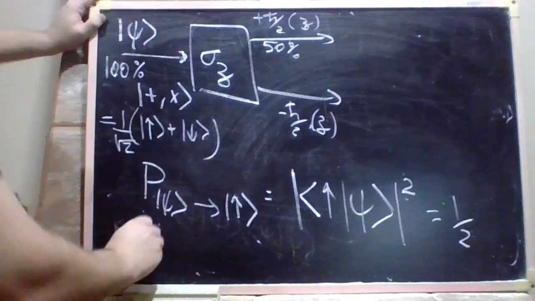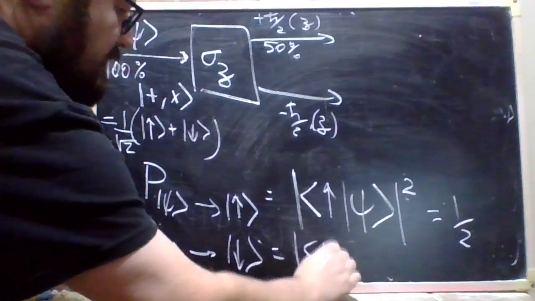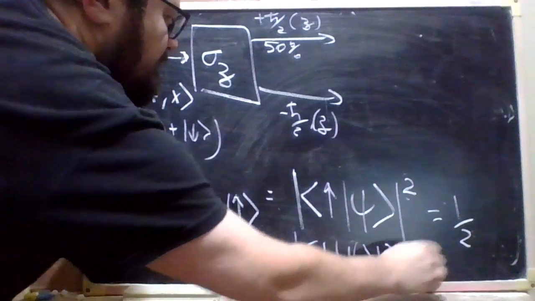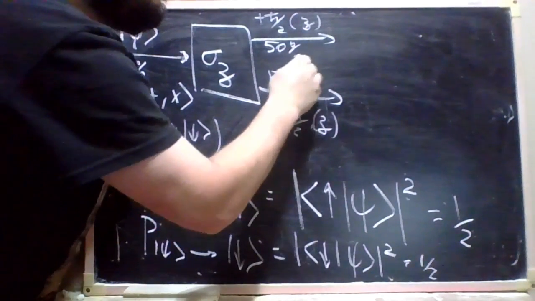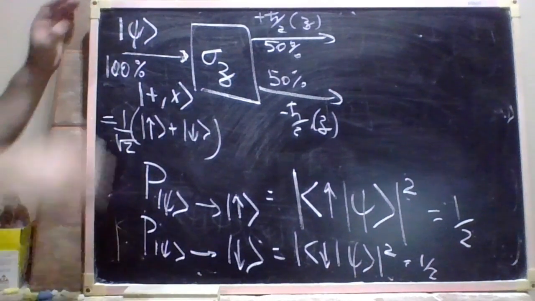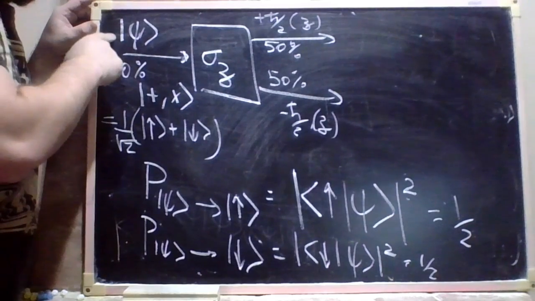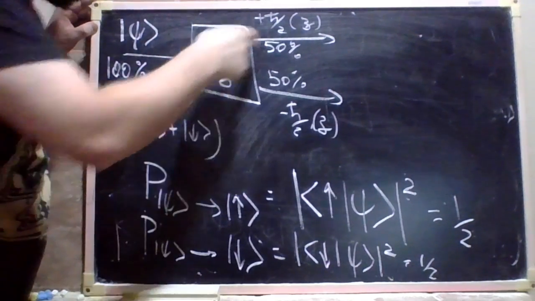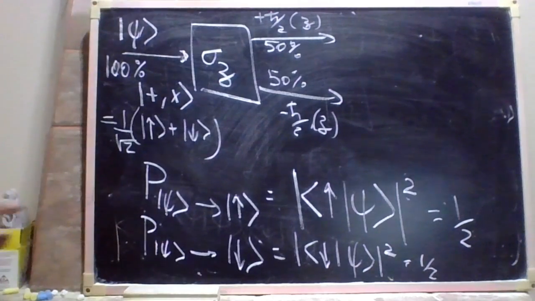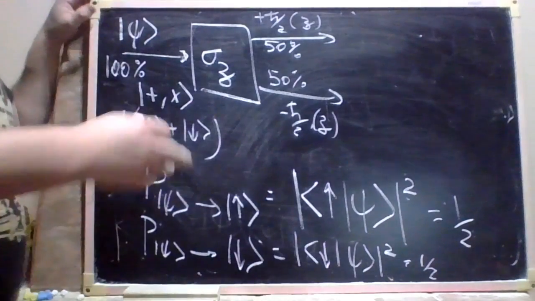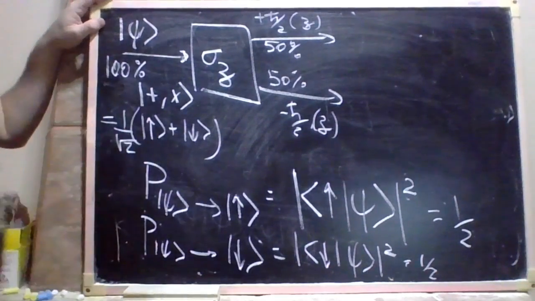And the same, if you calculate, given psi, the chance of measuring down, you make this calculation, you find half, which means as a percentage, 50% down. So if you have knowledge of a physical system in an initial condition, you can measure sigma z and you'll find a 50-50 chance of having up spin, down spin. But you would demonstrate that the up and down spins in the z direction are linear combinations of the up and down spins in the x direction.